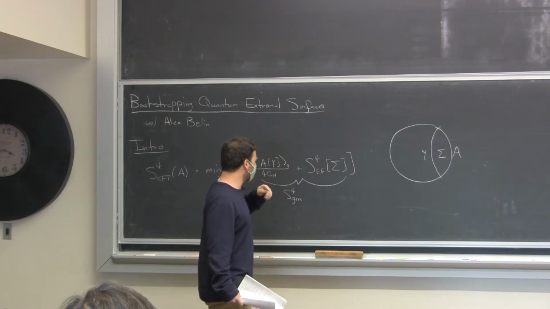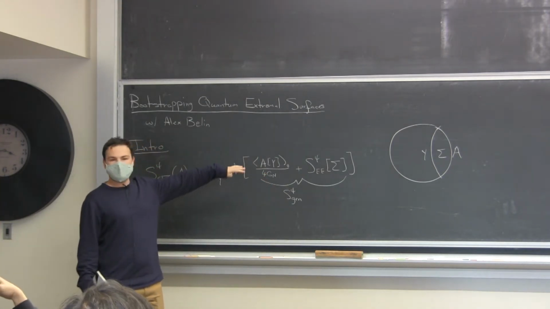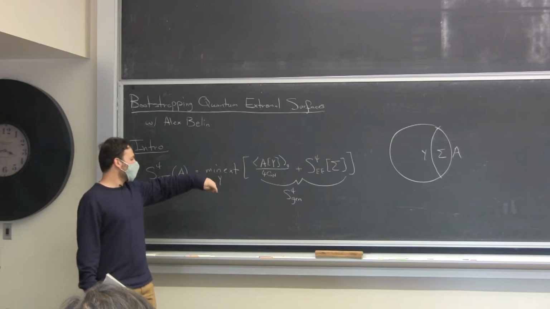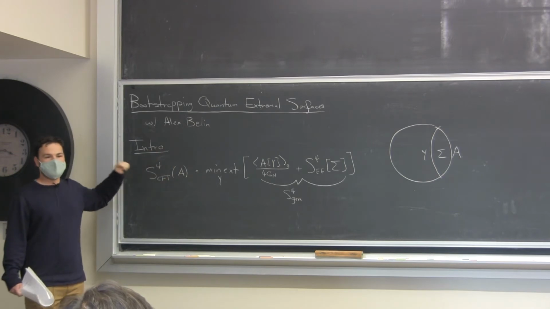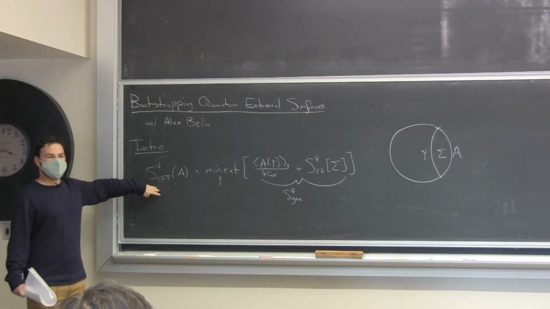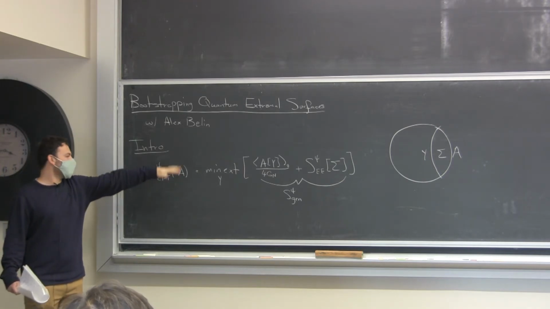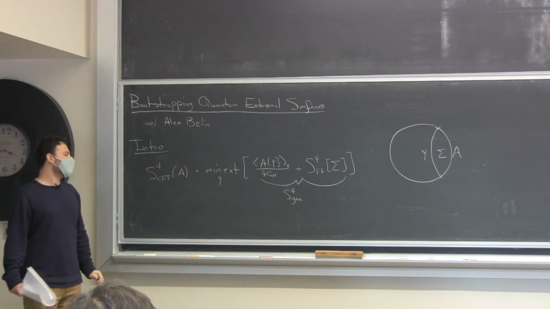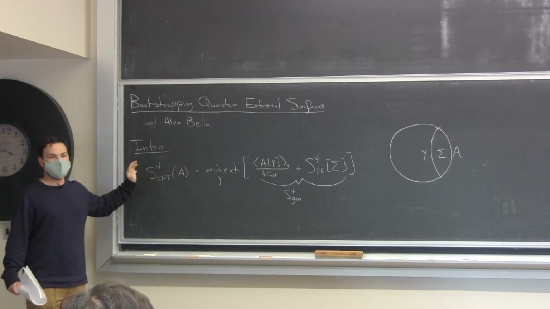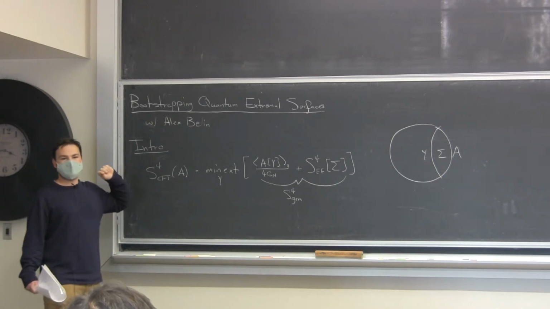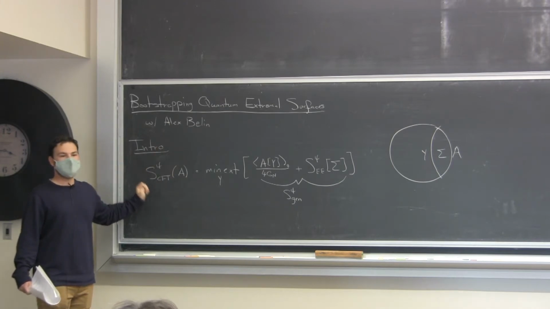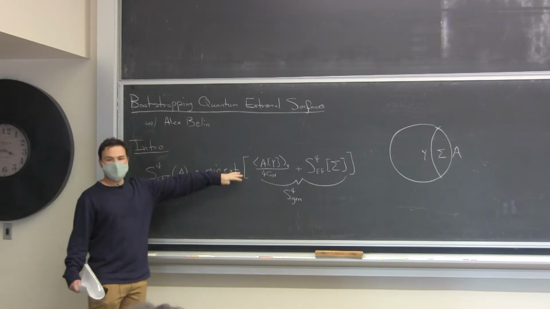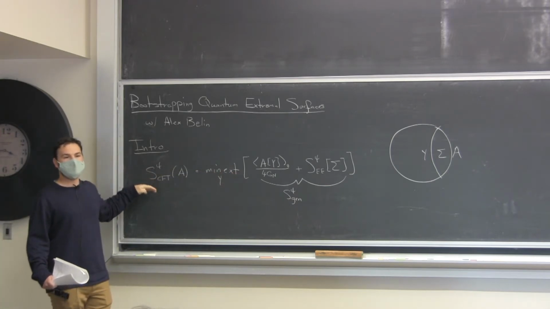So one major motivation for this is that the recent developments in the Page curve have shown us that in order to reproduce the Page curve from this formula, you only seem to need semi-classical gravity. You don't seem to need all the UV physics, all the strings and branes and so forth. And so the question is, how much information in the CFT do you really need in order to compute the right-hand side? And so today I won't consider black holes. That's too complicated. Instead, I'll ask a simpler question, which is just perturbations of vacuum AdS, and ask, can we construct a dictionary between these two sides and understand how the physics of these quantum extremal surfaces is encoded in CFT data, say the OPE data.